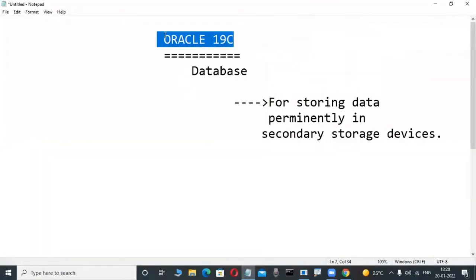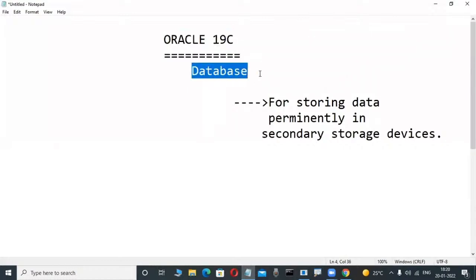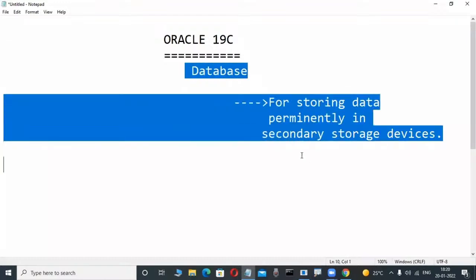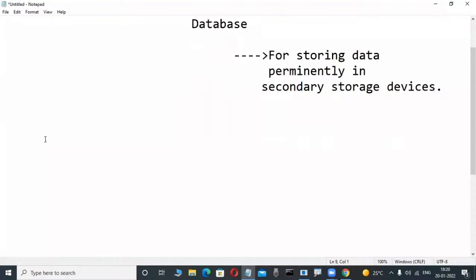Oracle is a database product. What type of database? A relational database. That's why it stores a structured collection of data. But if you want to operate an Oracle database product, which languages are we using? For a non-technical person, observe slowly. One language is SQL. SQL means Structured Query Language.